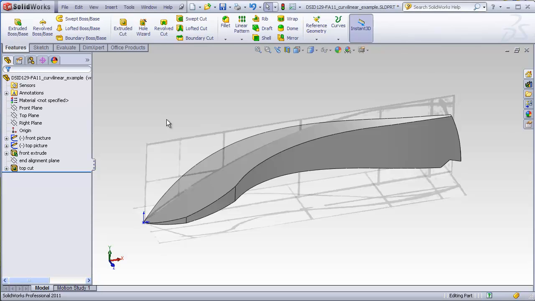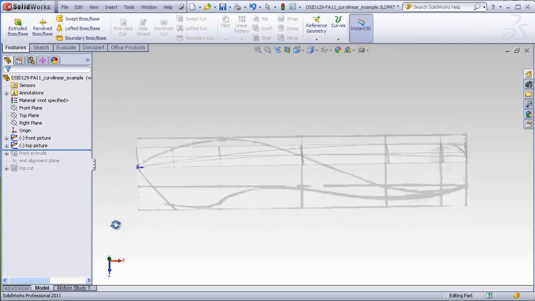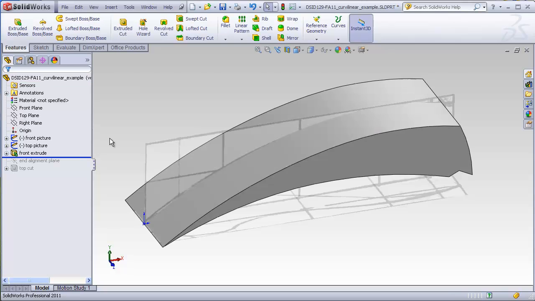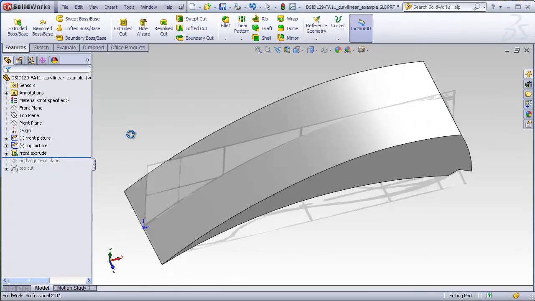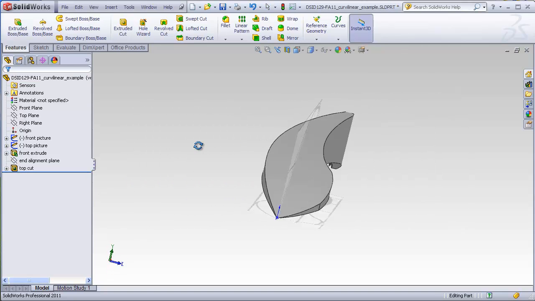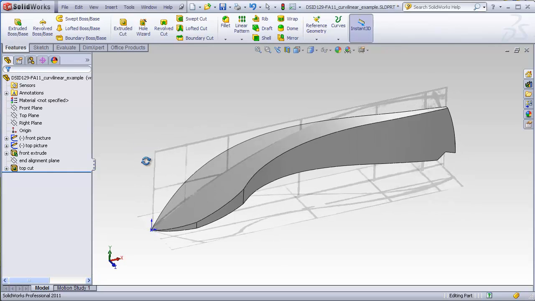For our Project 2 assignment, we are making a rectilinear construction. In order to do this, we're using scanned-in images for the front view and the top view that act as underlays to create a front extrusion and a top cut to finish our shape. This video will show how to properly create these images and how to port them into SolidWorks.